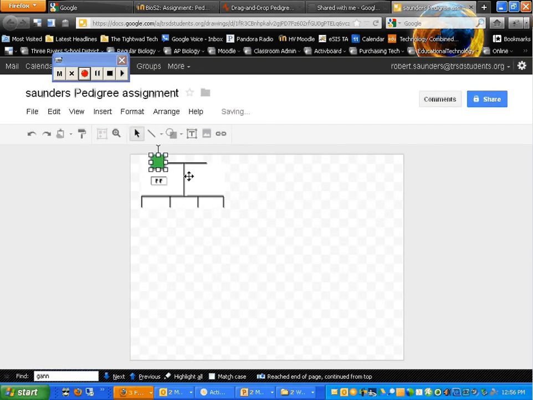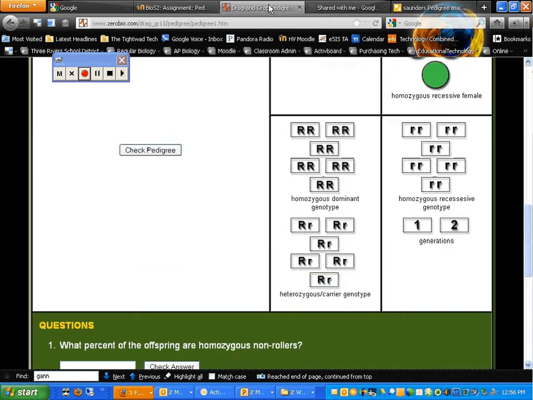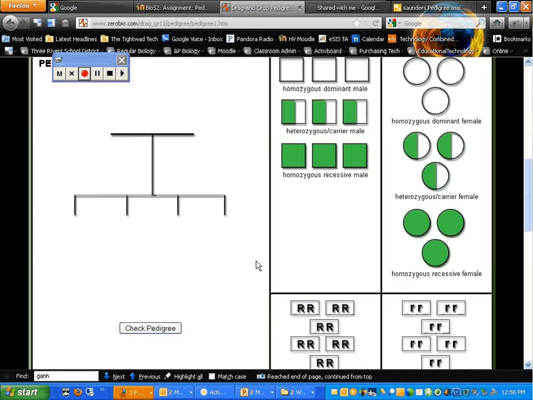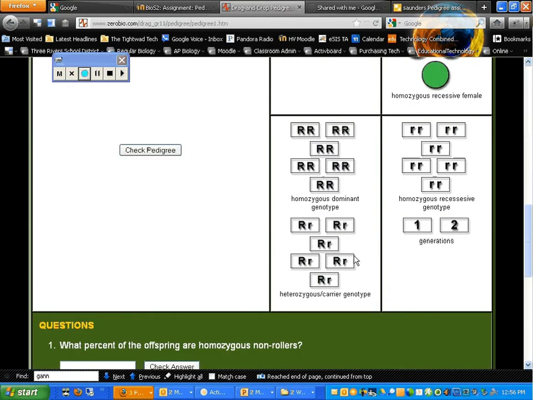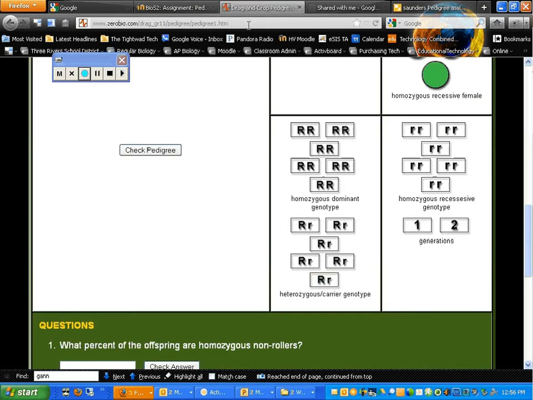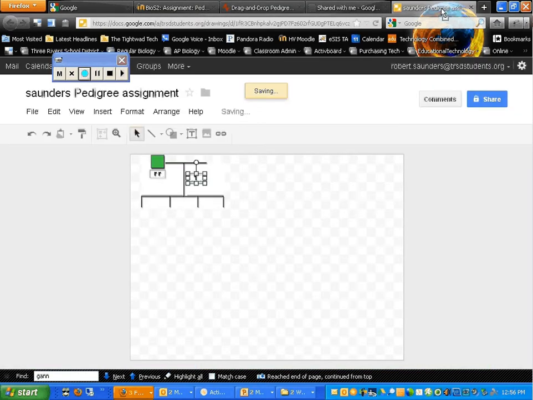So I actually probably want that on the side. So I can adjust all of these things. So I can continue to build this pedigree according to what the instructions are here. Okay. So I will continue to build this pedigree until generations two. So I may need to say, okay, this is generation 1. This is generation 2 down here. Okay. So I will do that for 3 pedigrees.